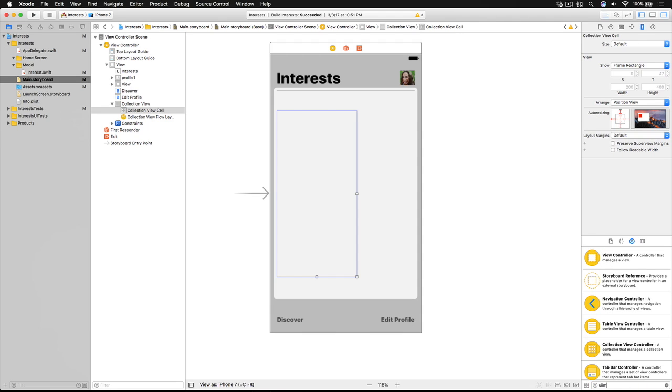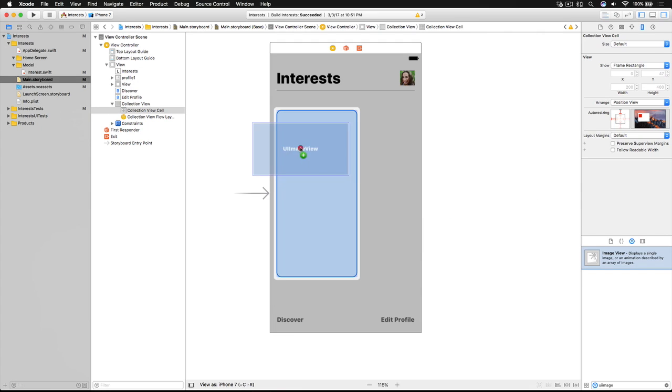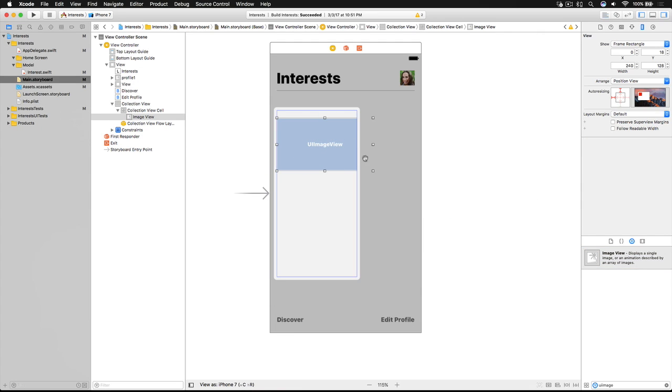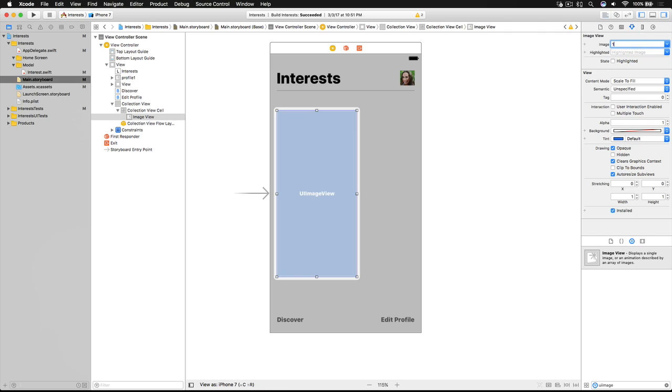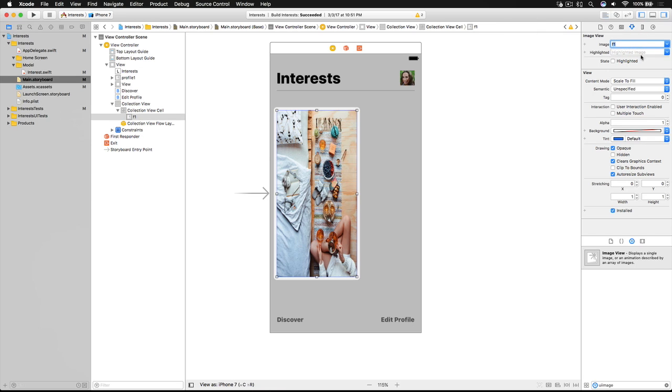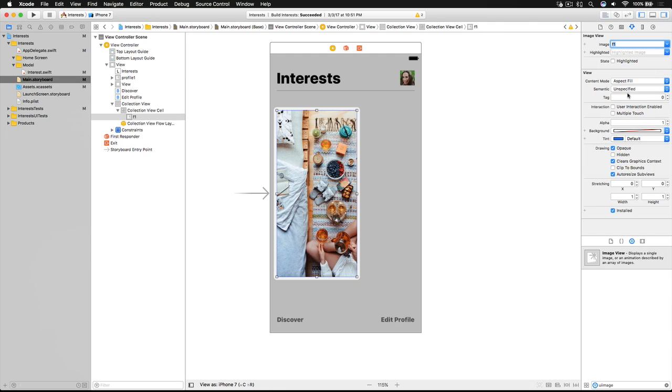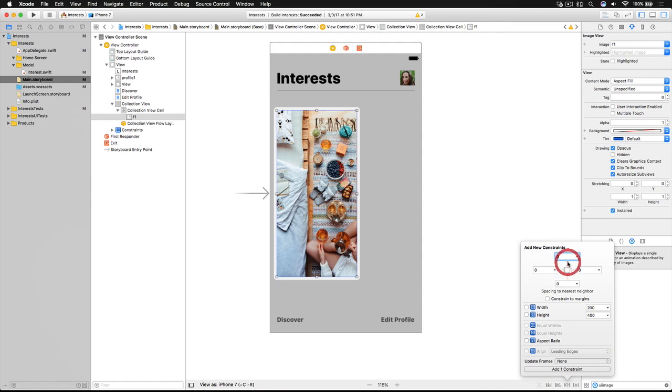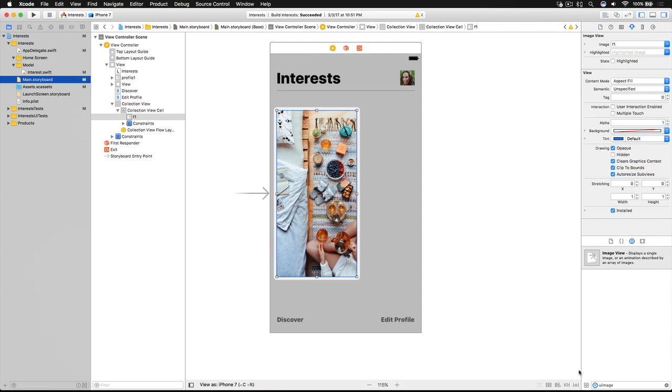We're going to have a UI image view, right? We'll drag on the UI image view over here, like this. So let's drag this to the bottom and up to the top, because this is going to be the whole screen of the image. So let's change this image into like F1. Okay, and then let's use aspect fill. Okay, and then we want to make sure that we use clip to bounds. Awesome. Now let's use auto layout for this guy. So we want 0 to the top, 0 left and right, like this. Right, add the constraint. Pretty easy.